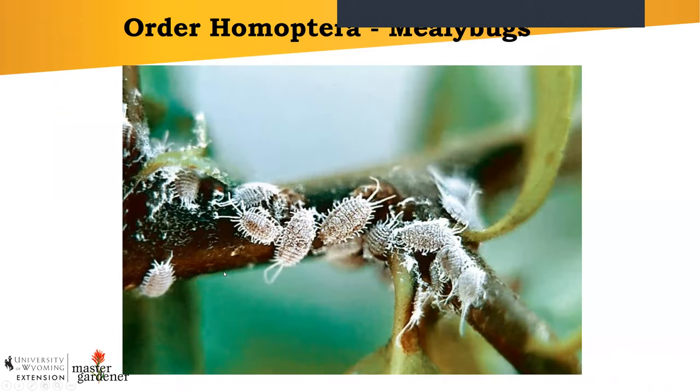Homoptera included the mealybugs, which can be a big problem. In Wyoming, we have one that causes problems on barley occasionally in the western part of the state, the Hanshin barley mealybug. We also have a species that can cause an outbreak on smooth brome, irrigated pastures and hay fields occasionally. And then in greenhouses and hoop houses, you can also sometimes get outbreaks of mealybugs. You want to be real careful if you bring in plant material that you don't bring in any pests. Do really close inspections, because that's generally how they get moved around, through the plant trade.